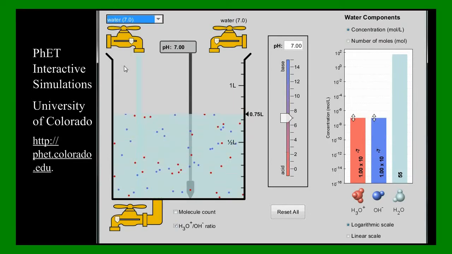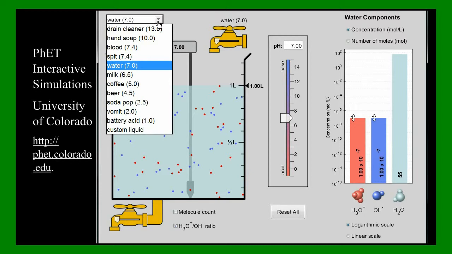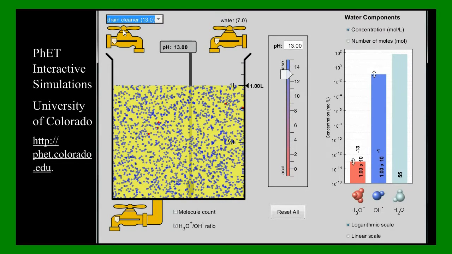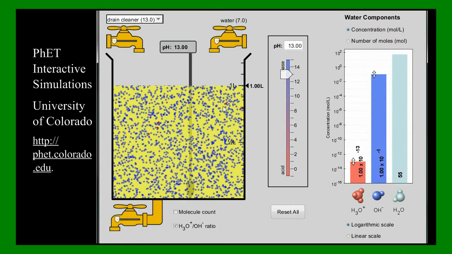Let's look at pure water again to give you a reference point. The amounts are the same between hydrogen and hydroxide. Now if we were to go somewhere on the pH scale that was basic, let's look at drain cleaner - the stuff you put down your drains to clean all that rotten hair. The pH is 13. A high pH represents a base; a low pH represents an acid. At pH 13, the number of hydroxide ions is a lot higher than the number of hydrogen ions, as illustrated in the graph and the image. There are lots of blue dots and very few hydrogen ions. A base has a higher concentration of hydroxide ions than hydrogen ions.